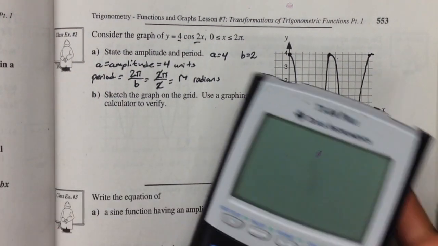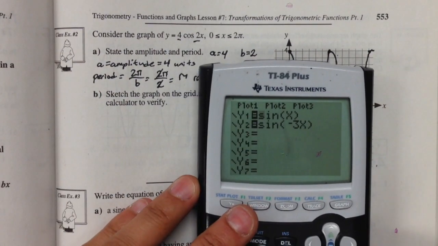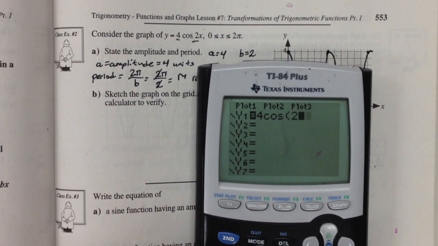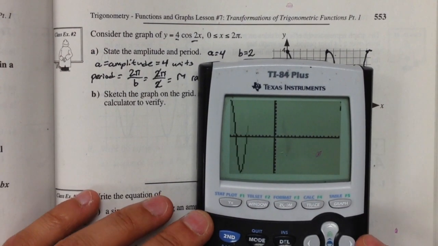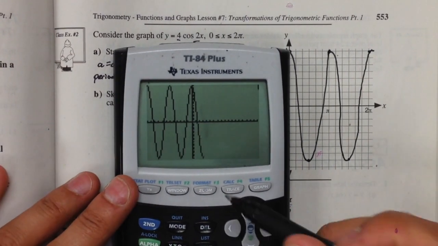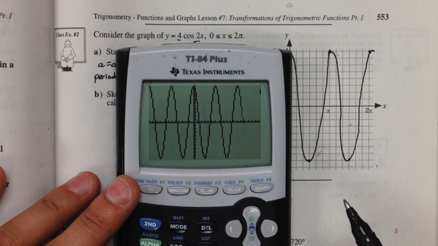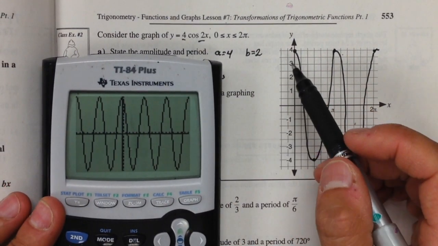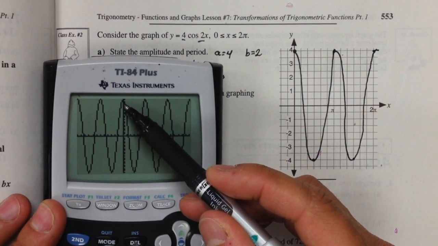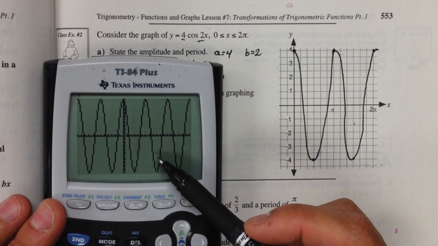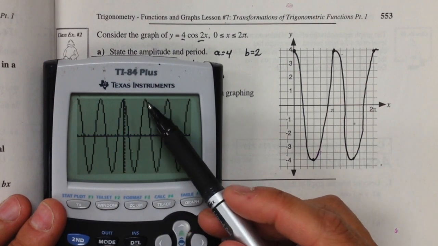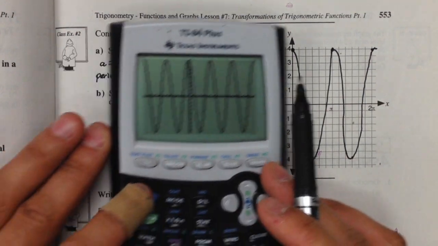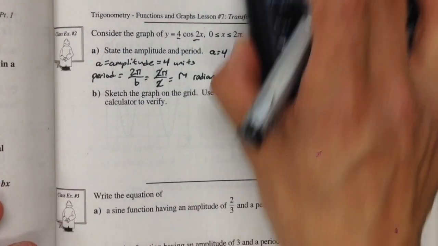And we can verify this using a graphing calculator. So working with the cosine here, 4 cosine 2 of x, let's graph this. And there we go, looks something like that. And of course, we're only looking for my x values between 0 and 2 pi. And so 0 and 2 pi would be right here, this section of my graph. And we could change that in my window settings, changing the x values.